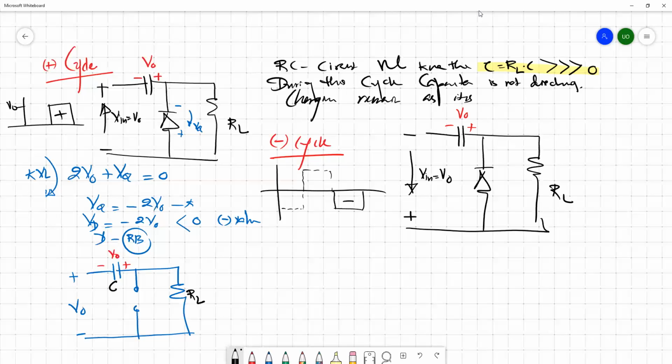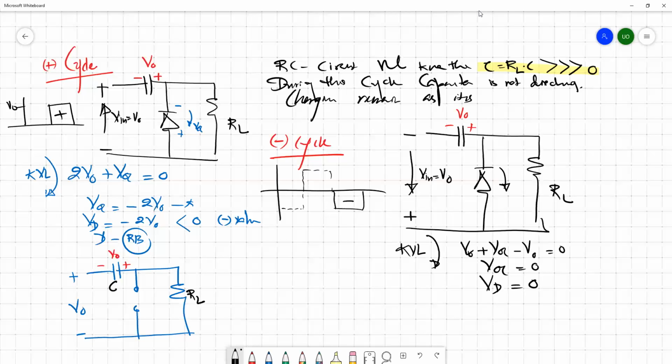Similarly, you can now apply Kirchhoff's voltage law to find what happens to the diode. So this is the voltage drop across the diode. So from this we can see, right? We have V naught here, we have V naught here. So once you apply Kirchhoff's voltage law, V naught plus VOC minus V naught equals 0. So from here we can simply say that the open circuit voltage is 0. So then the diode voltage will be 0.